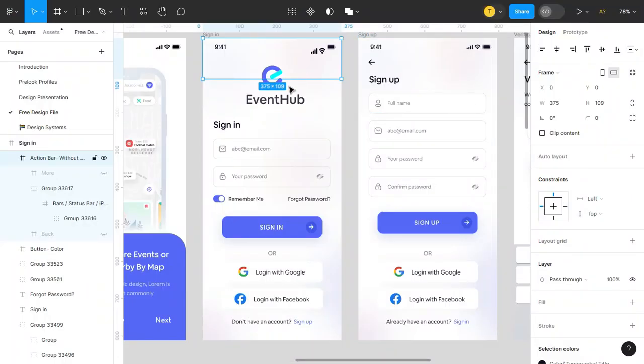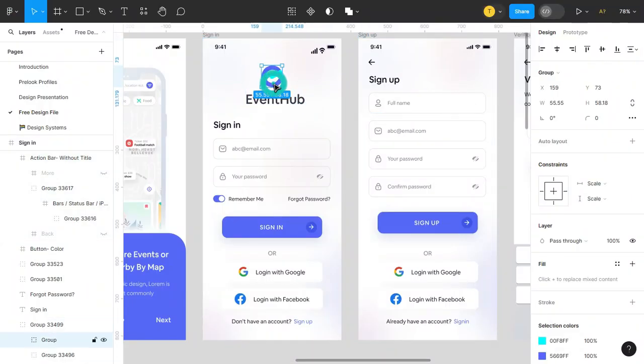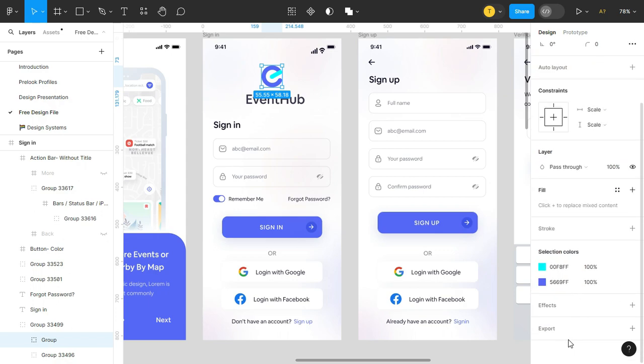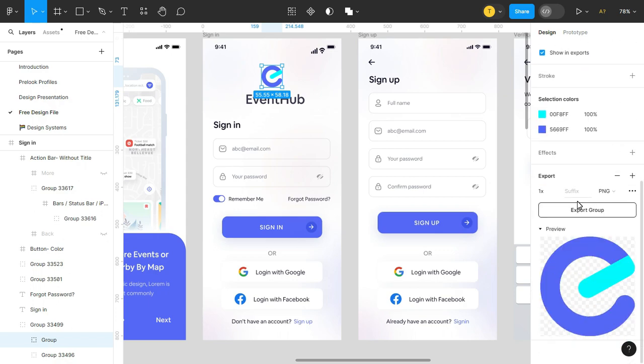Next is this icon, so we will export this icon in SVG form.